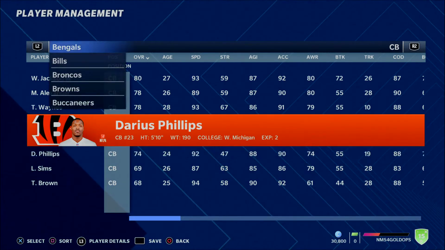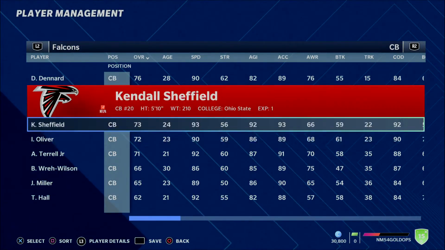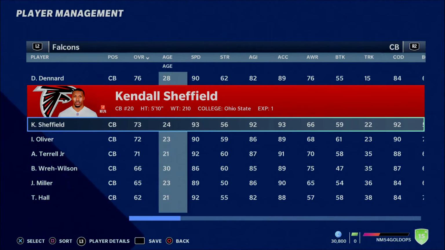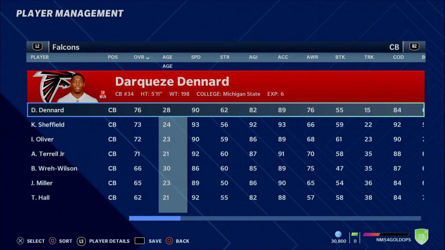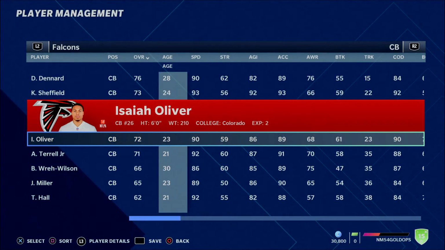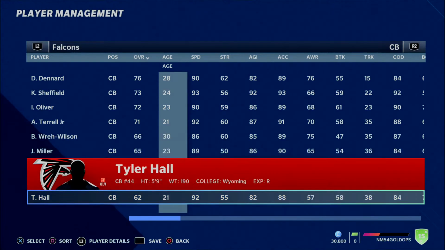The next player we're going to talk about is off of the Falcons: Kendall Sheffield. He could potentially be seen as a starter on this team, but I feel like there is a way he could be available for you with the addition of Darqueze Dennard to this team. He is kind of a solidified starter, and in addition they have drafted players recently that could also, in my opinion, take that spot. Guys like Isaiah Oliver, AJ Terrell Jr., and even guys like Jordan Miller and Tyler Hall.